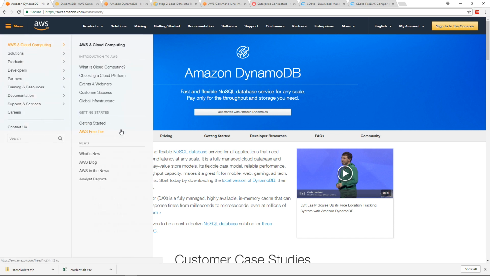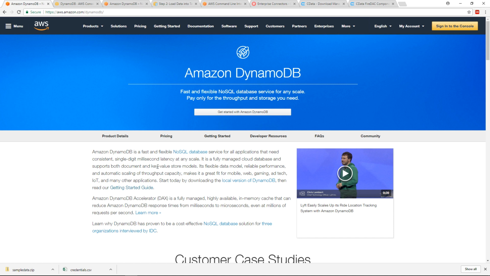Also, this really is one of the fastest databases on the market. You don't specify the size of a database or database table, but rather you specify a throughput capacity, and the more capacity you have, the more you need to pay. So it's on a pay-what-you-use basis. Also, something that was relatively recently added is the Amazon DynamoDB Accelerator, which makes it possible to go from milliseconds to microseconds response time.